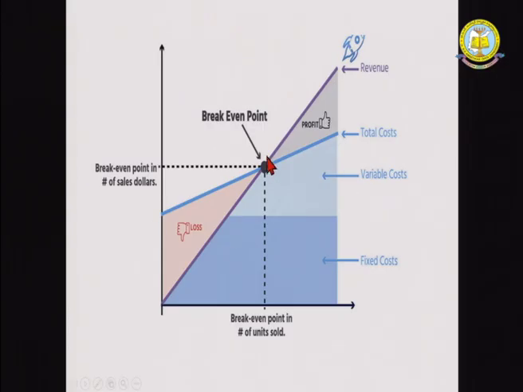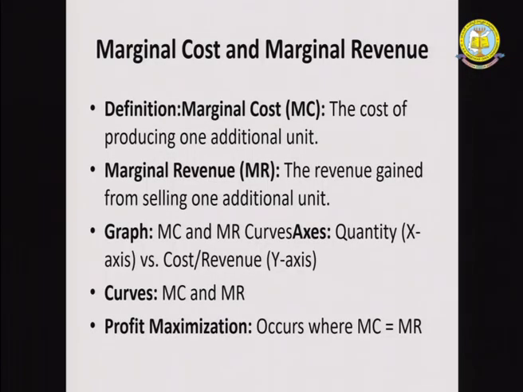This is the volume that you have to produce to say that there is no profit and no loss. Now, let us look at the highest profit. As I said, we'll be discussing now the marginal cost and marginal revenue and the highest profit, super profit. This is the curve, and look at these definitions: marginal cost, the cost of producing one additional unit; marginal revenue, the extra revenue that is generated out of selling an additional unit. And these things we will plot.